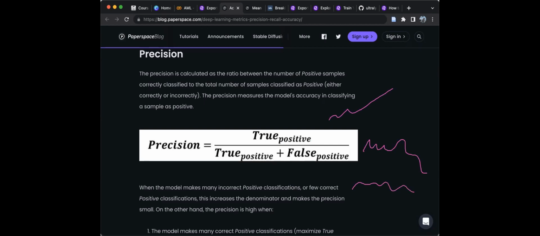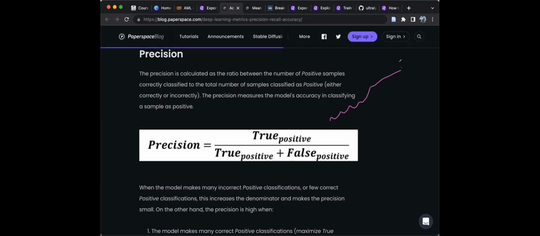A precise model would not tell you all the things that go up. It will miss a lot of the stocks that actually go up. But when it tells you that this stock is going to increase, that it is going to get a lot more money going into it, I don't know how stock markets work, but when it tells you that this stock is good, you can trust it.